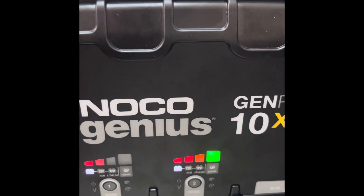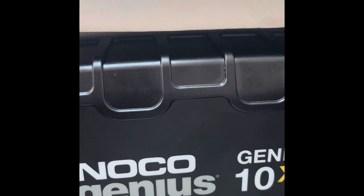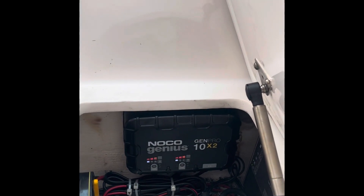So it's doing its thing, all checked. The battery charger is working good — got all green lights, that's good. Now, I don't agree with how Contender does this — putting these things into these boxes with very poor ventilation. That's probably why it happened; the charger got hot and did that. But here we go, battery charger is installed.